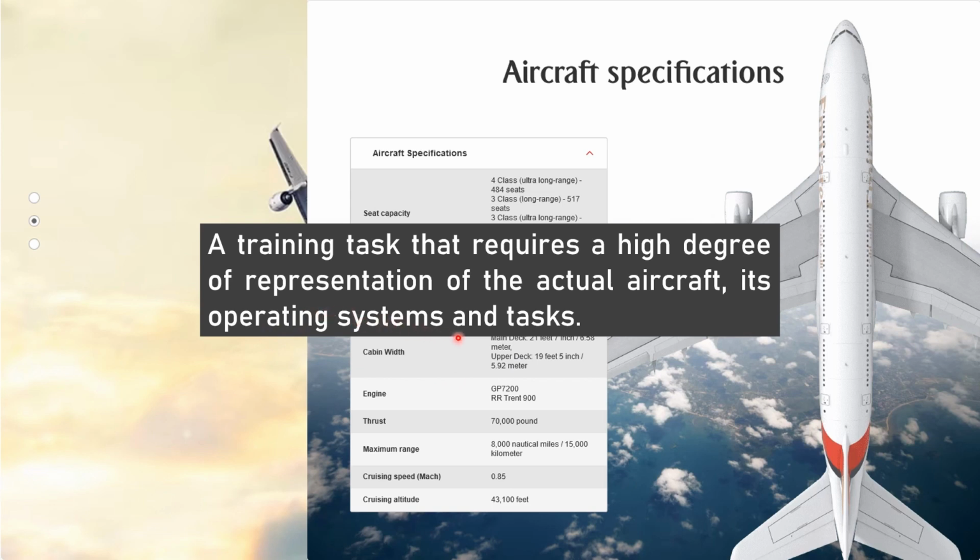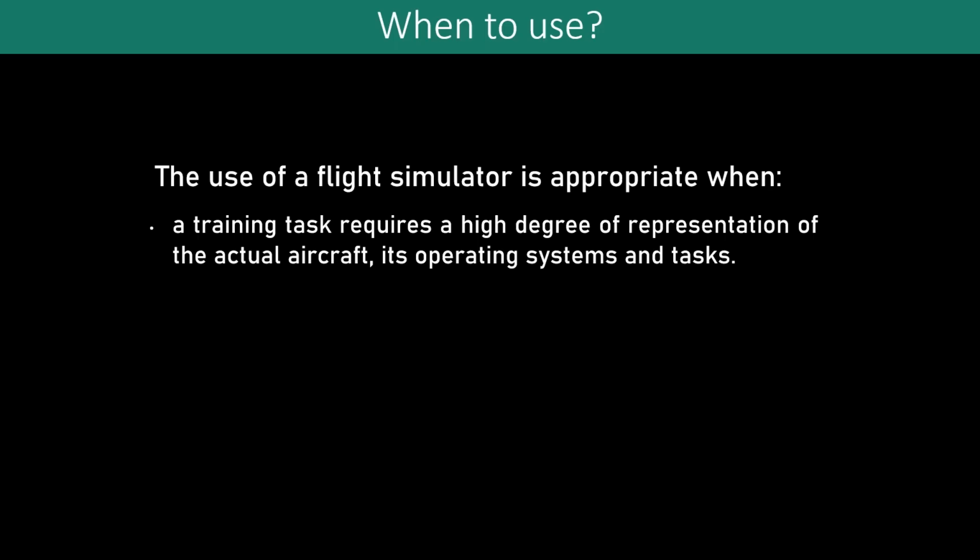Again and again, we cannot see all the possible ways the crew members will make mistakes, or all the possible ways this environment will have problems. We cannot say it. So there is training. The training task should represent the actual aircraft without problems, without any cost and damage to the environment. That's the main theme. So for having the simulator certificate, that's the first point.